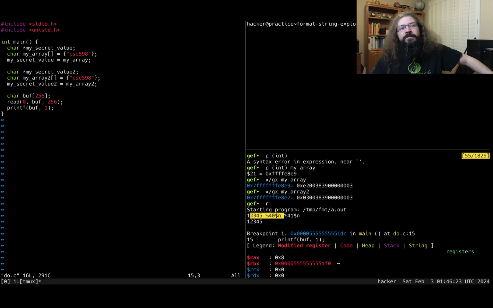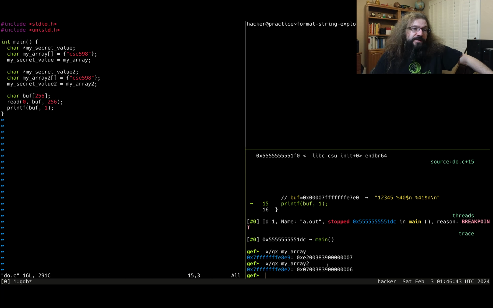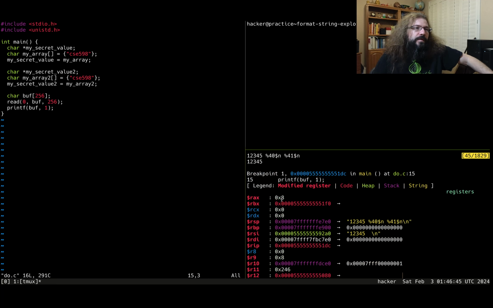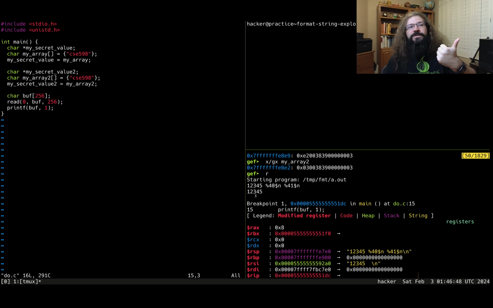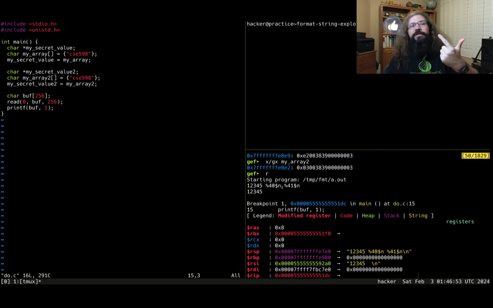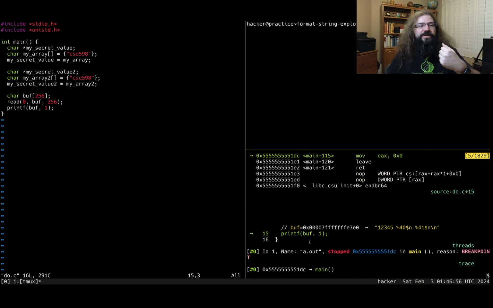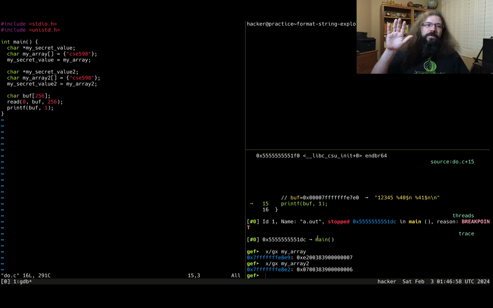And so the number of bytes that have been displayed to the screen from this section here in yellow, the count is at 6, which means this second %n will result in writing the integer value 7, because it's 1, 2, 3, 4, 5, 6, and then 6 for this space, and then 7 for the second space. And that's why we see the values down here of 6 and 7.